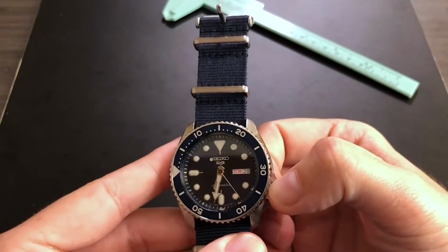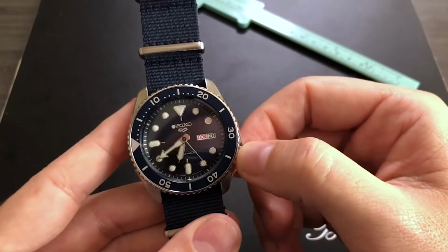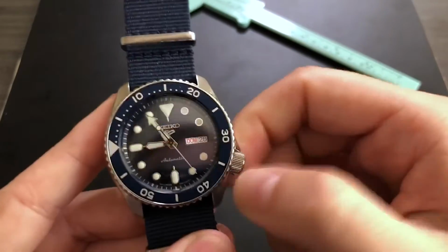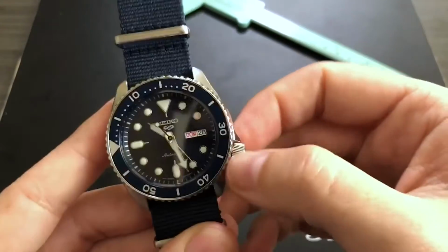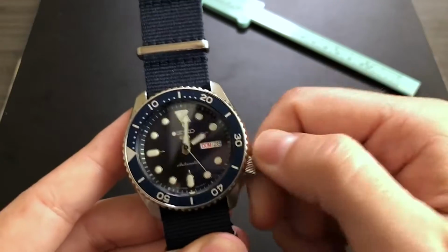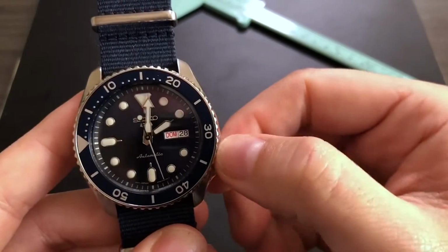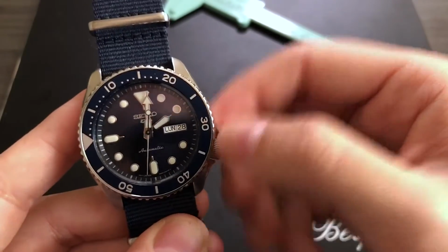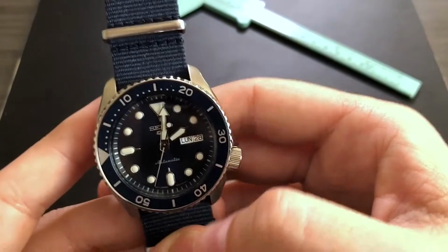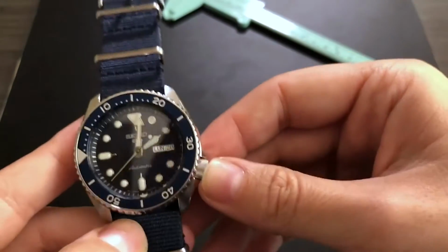Now, since this is a Japanese movement timepiece, it seems like the majority of the Seiko 5 Sports have two languages on the date, and I'm about to show you what I mean. So check out the day there, Monday and Lunes, so this has both English and Spanish, and the Movement Japan Seiko 5 Sports versions usually have that.